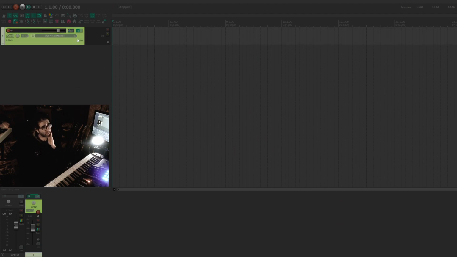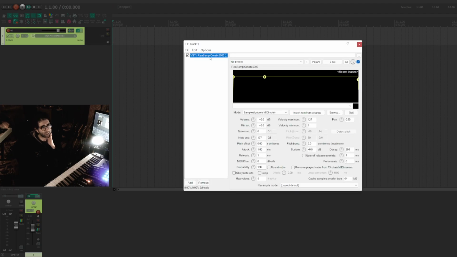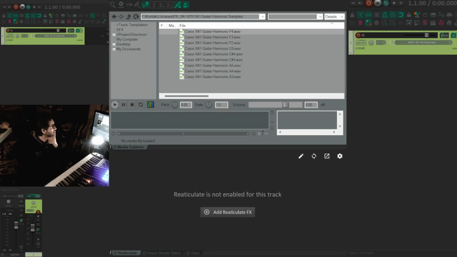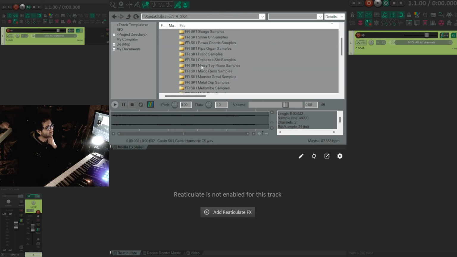I've got a track in my Reaper project with an instance of Resample-O-Matic 5000, which is your stock Reaper plugin. That's your just general sampler. I'm going to be dragging these files in from my Media Explorer, which I have open over in the other side. It's not visible on the main monitor, but here's the Media Explorer. And here's some of those samples. I've got a ton of these, and maybe I'll pick this one.